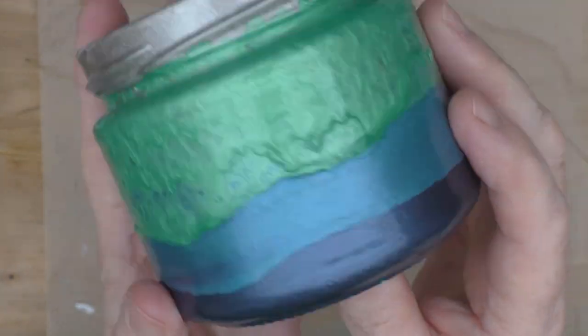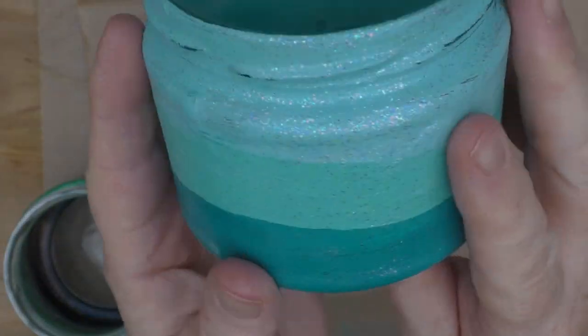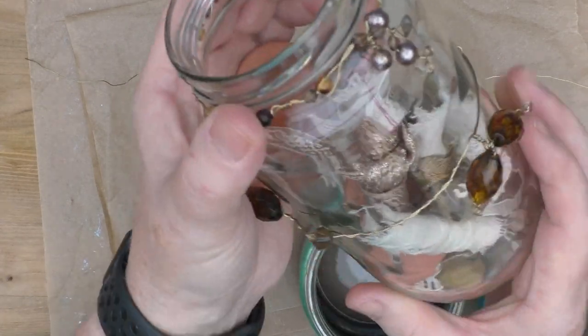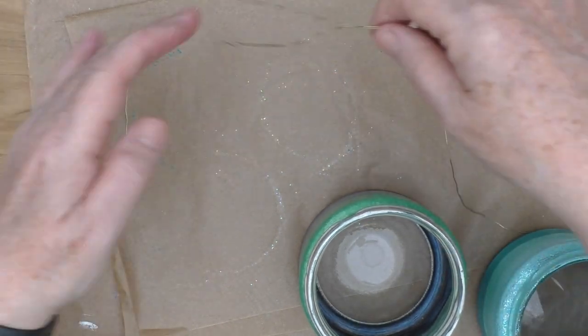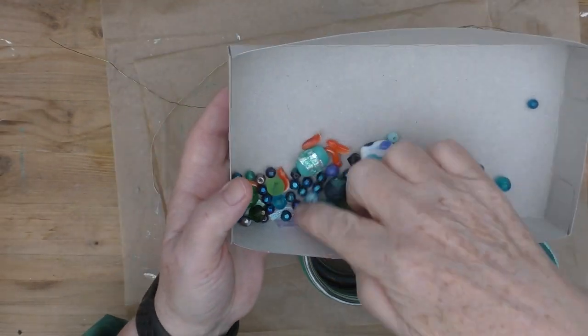And here we are again. I left them overnight because I wanted the Mod Podge to be nice and dry before I started to handle it. So what I want to do is a similar effect as I did on my journal jar. I'm using some florist's wire.